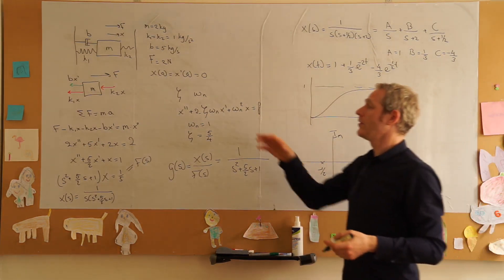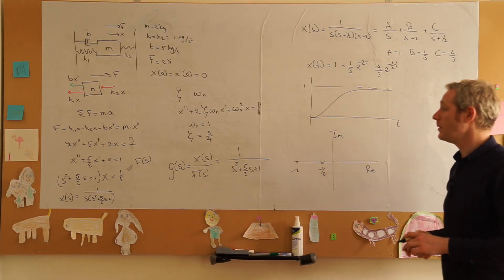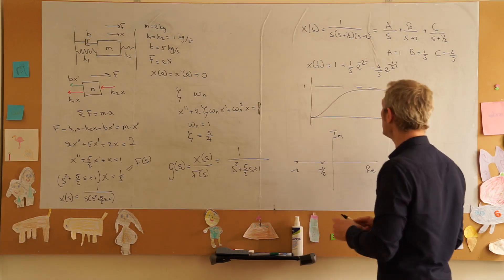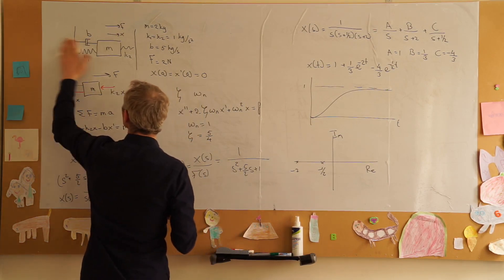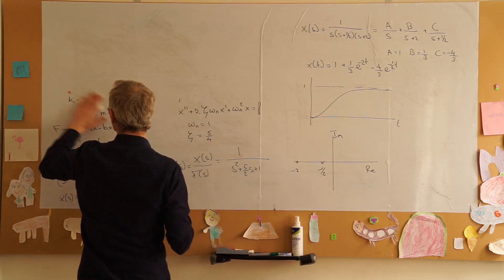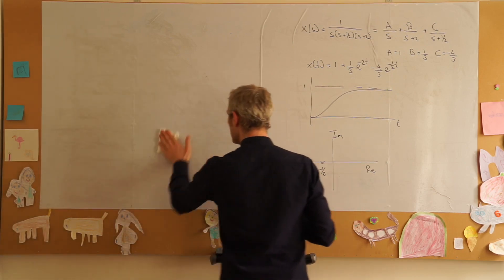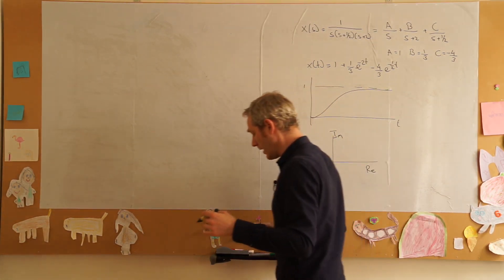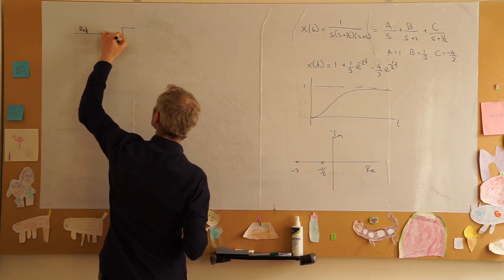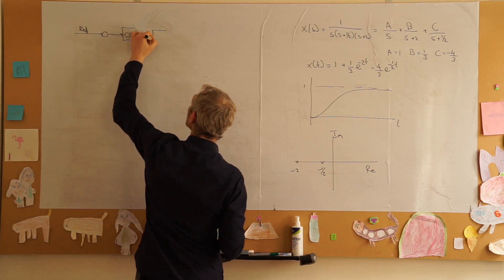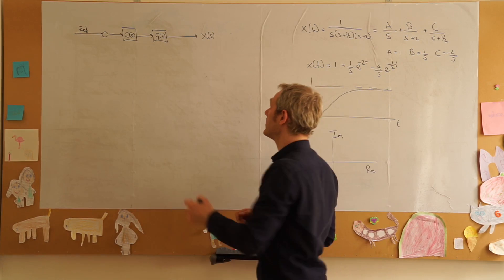We've gone from our physical system to the solution. Let's say that this does not have the properties we desire and we want to add a controller. We will be looking at a proportional controller which is a subsystem of a PID controller, pretty much the easiest part. We have a reference value, some kind of controller, we have our system and we have our output which in our case is the displacement and we feed this back.